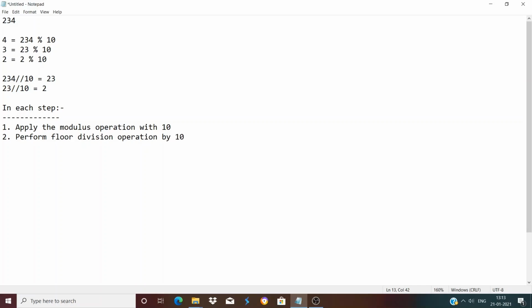Fine. So in each of the steps you have to perform these two things. First the modulus operation by 10 and then float division operation by 10.